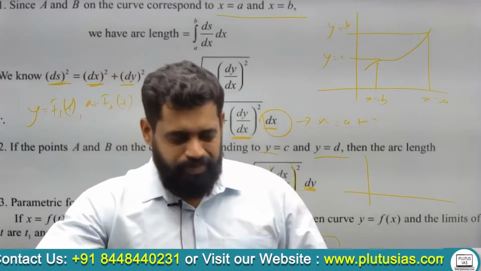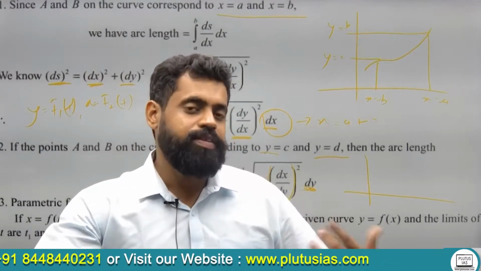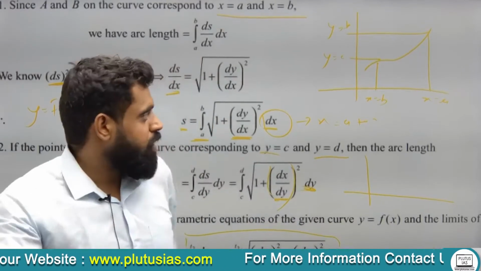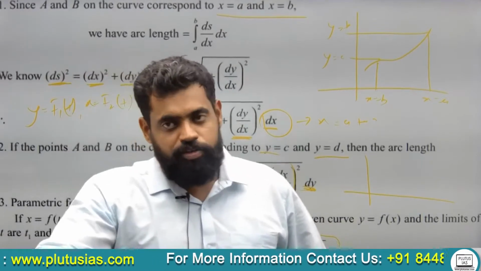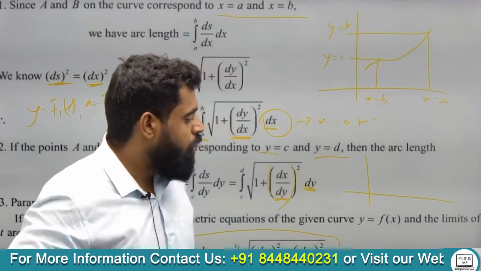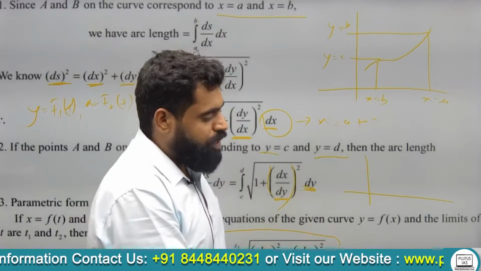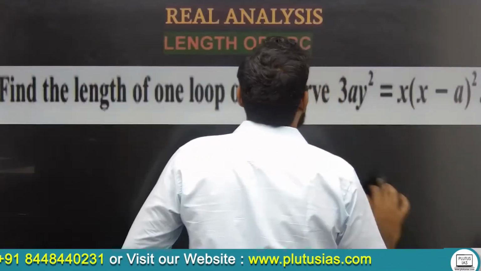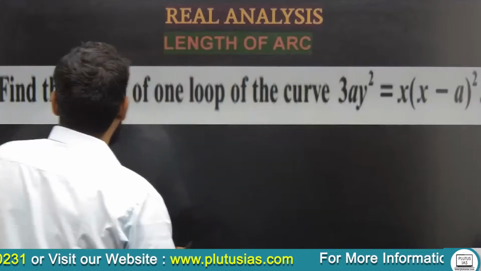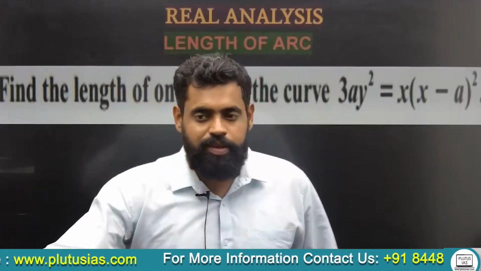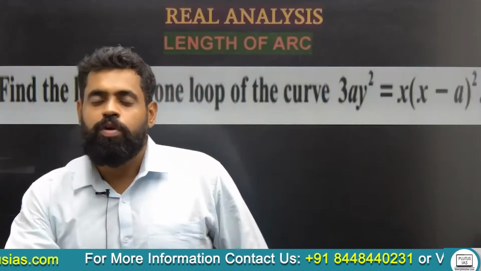Later on in the chapter, I'll teach you about the polar curves. If the coordinates are given in the form of r theta, I'll teach you how to calculate that also, but for now we'll start with this in the Cartesian coordinate system. So now we have a question here. See, I think that understanding mathematics is much easier when you solve questions.